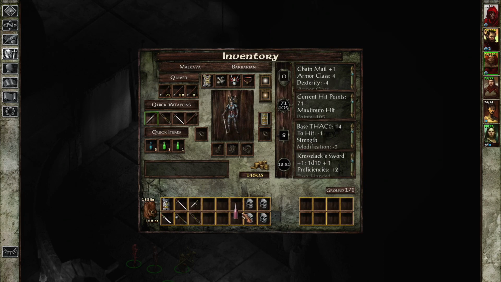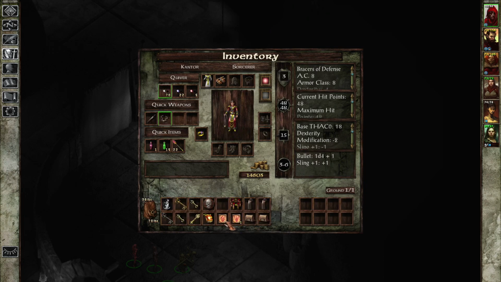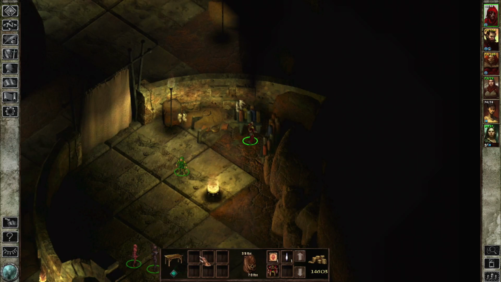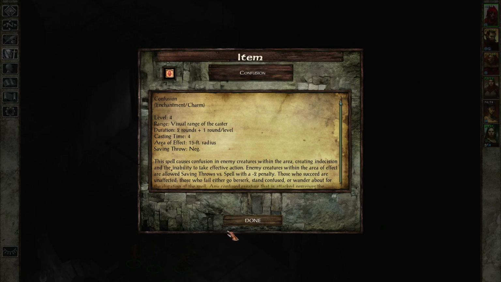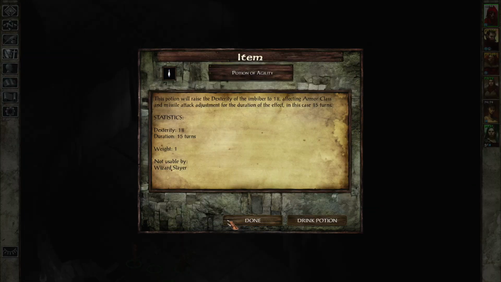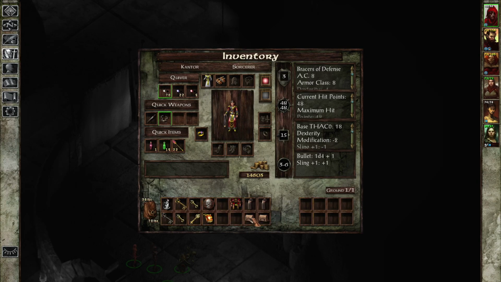I can sell it. Actually, it might be a potion. Or it might be something for a quest, I should say. We got Skull Trap, which is good. We have Vampiric Touch, which is also good. But we can't learn those ever. And we also have Confusion. I was trying to remember what that is, because I believe we haven't seen it. And a Potion of Agility, which is bad.